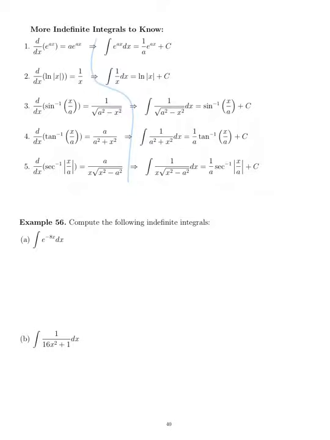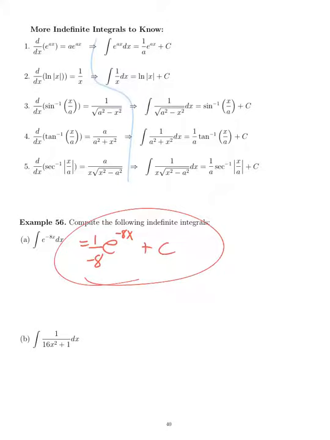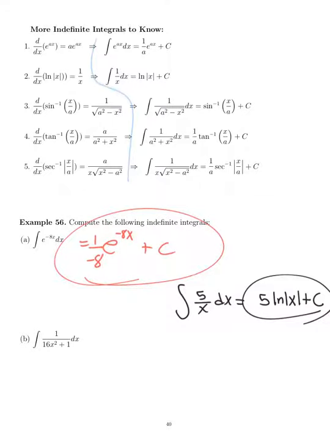Let's practice. So the antiderivative, or the integral, of e to the negative 8x dx would be e to the negative 8x, but divided by that constant multiple, because the antiderivative of e to the x is still e to the x. Good. All right, so let me actually do one more. Before I do part B there, let me just throw in one more example really quick. The integral of, let's say, 5 over x dx. Well, that 5 is a constant multiple. And then that would be a 1 over x, and the antiderivative of 1 over x is ln of the absolute value of x. Okay. All right. Let me actually even throw in one more.